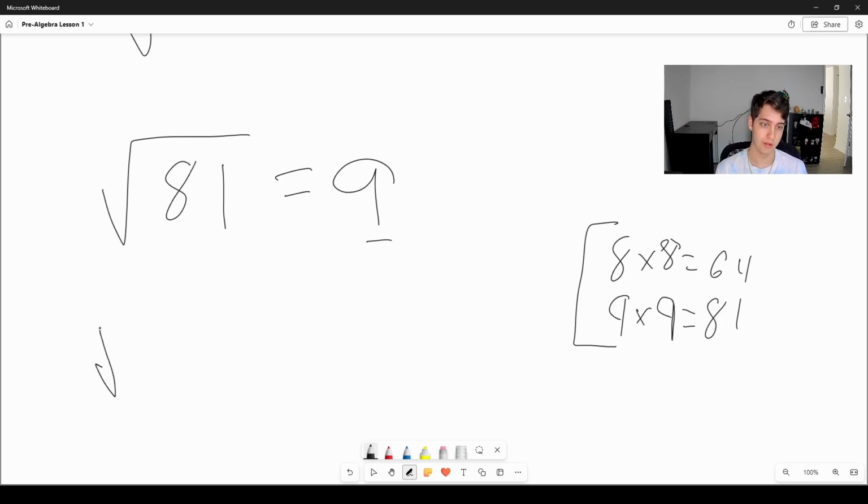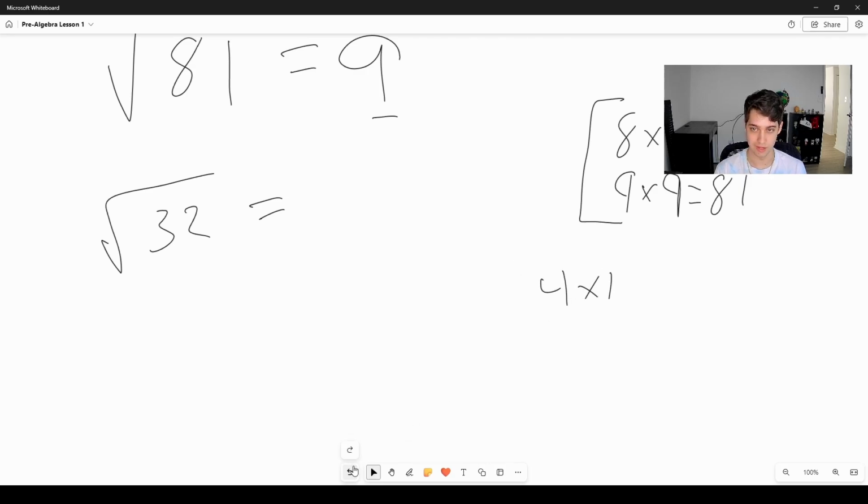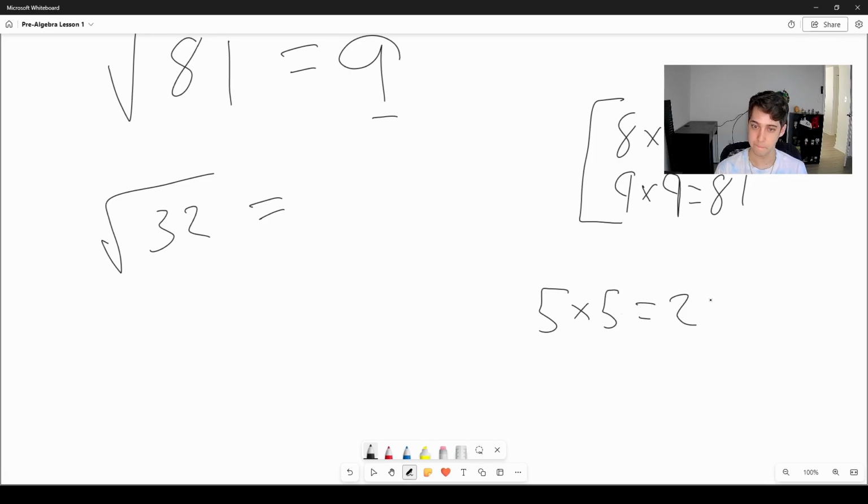But for now, let's say we have something like the square root of 32. I'm going to let you know now this is not a perfect square, okay? But we can try to approximate its value by finding the perfect squares on either side of it. So one that we might remember from earlier is that 4 times 4 is 16. Wait, sorry, we actually went a little bit higher. Well, remember that 5 times 5 is 25, which is not the value we're looking for, right? We're looking for 32, but it's pretty close. So we're just trying to bookend it, find the closest perfect square on either side.